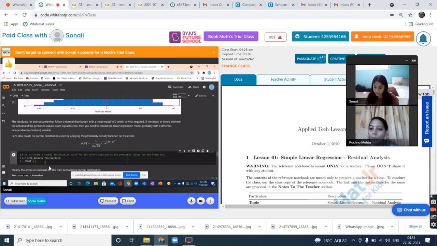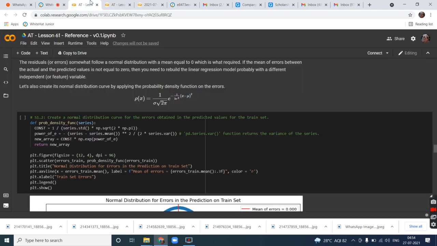Yes. That is equal to 1 upon the formula we are applying, right? 1 upon, in the bracket, series dot standard deviation is STD.